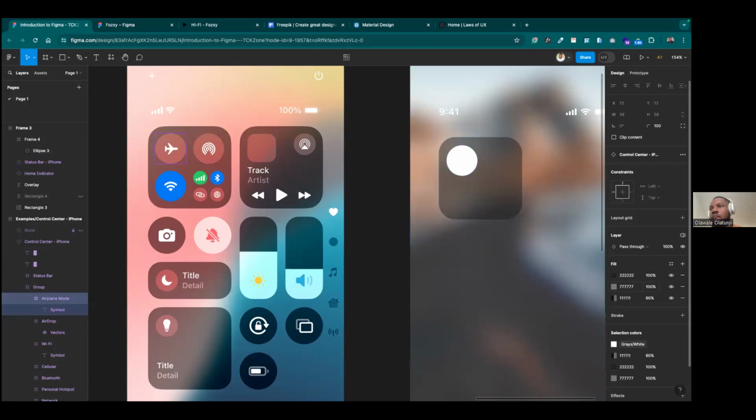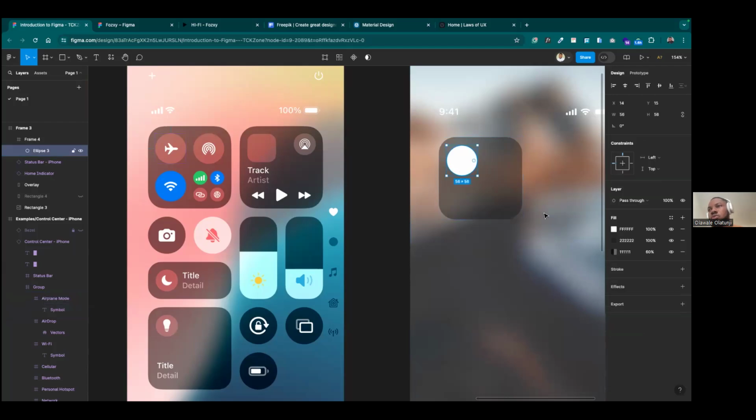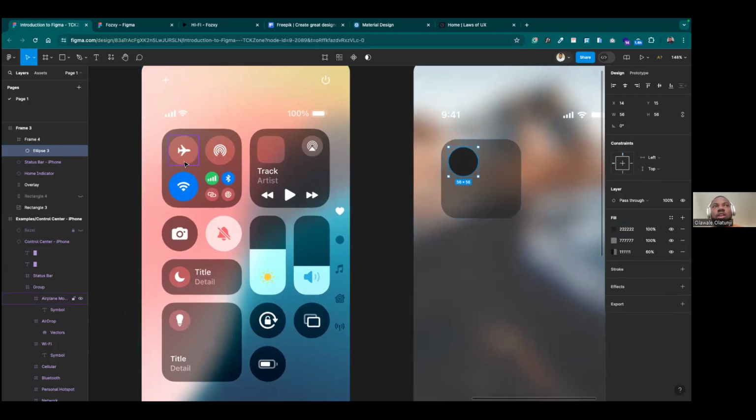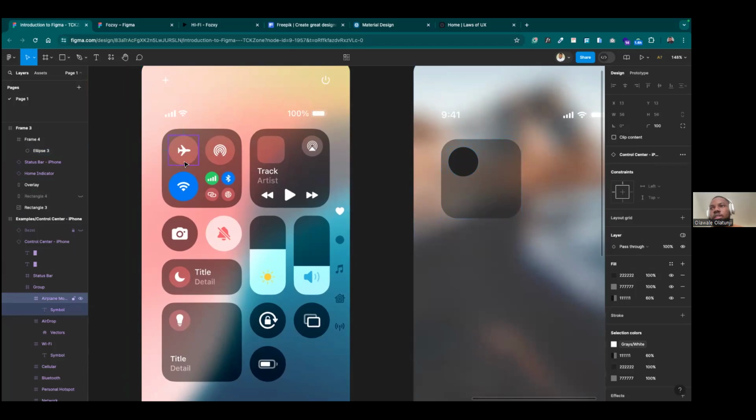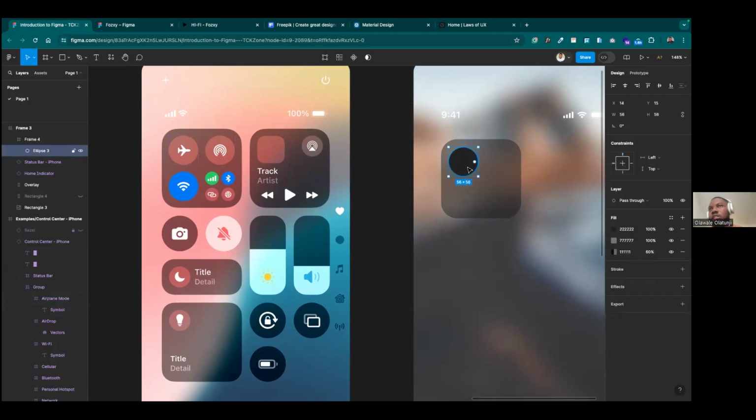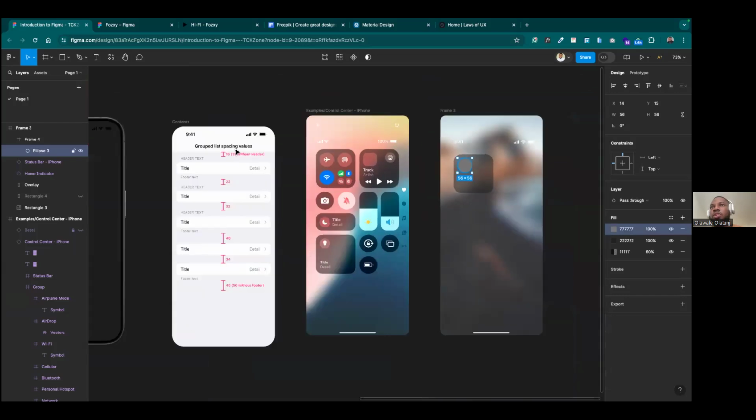Yeah, so this is 111, 777 and 222. 111, 777 and 222, 100. Yes, 100. So now we have a much closer color to that.